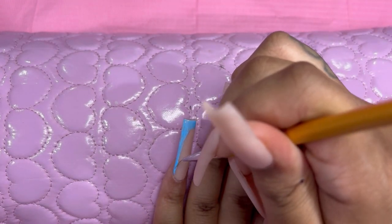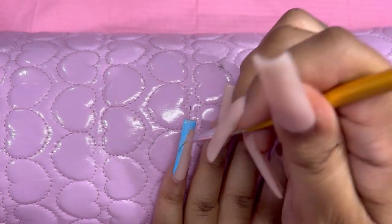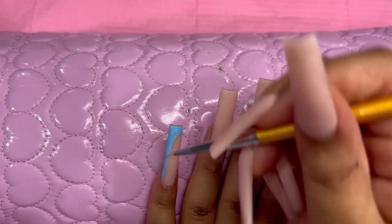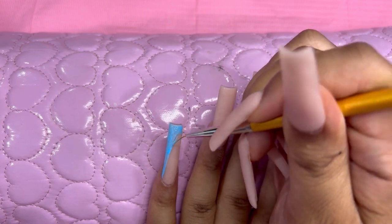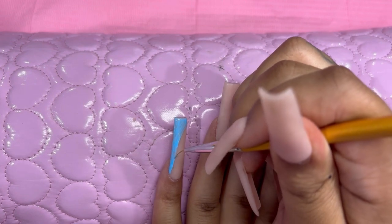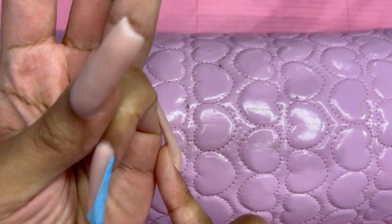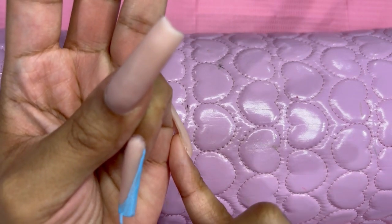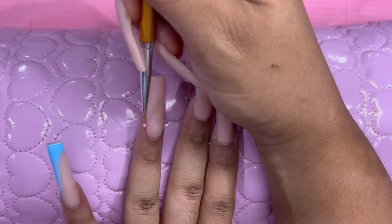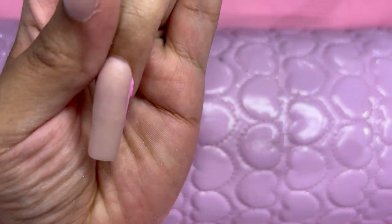But where I got the feeling from was, I think her name is Gabby, if I'm not mistaken. Gabby is one of those girls where I was just like, why you file so much, when the e-file can just take all of that? But I get it now. She done rubbed off on me, and now my nails are looking a little bit better. The shaping on the nails is looking a little bit better.